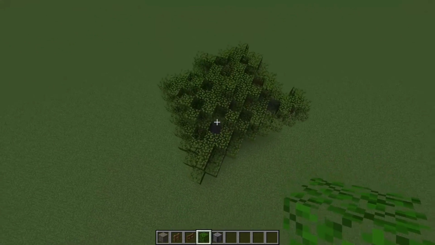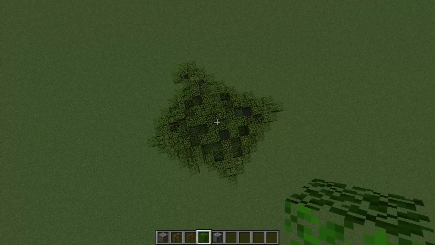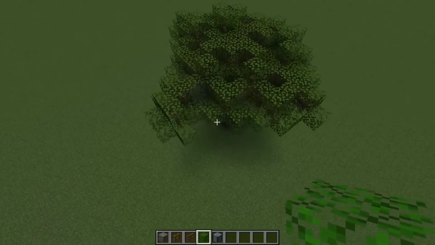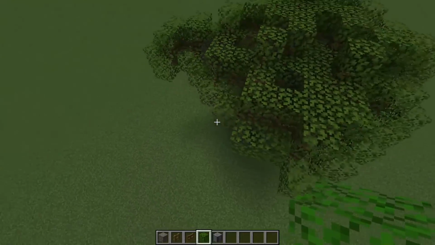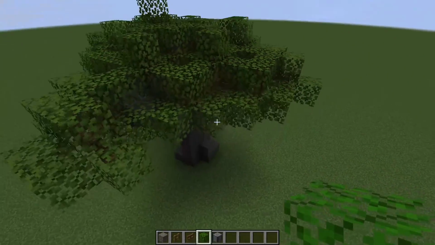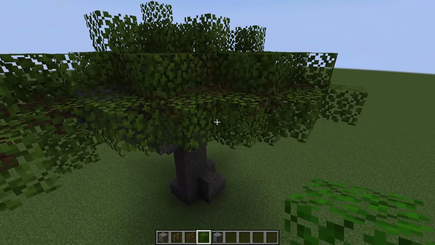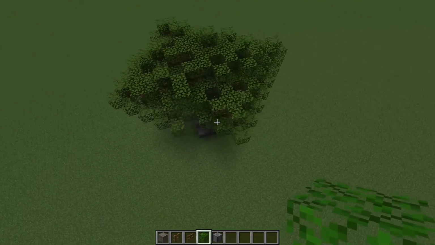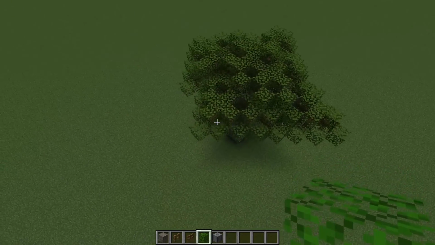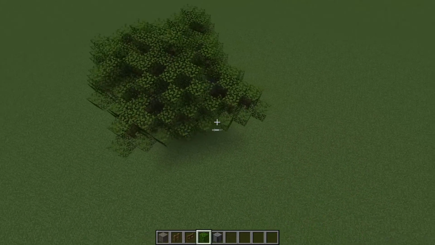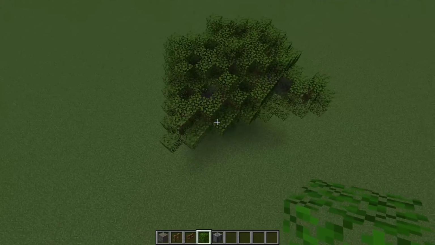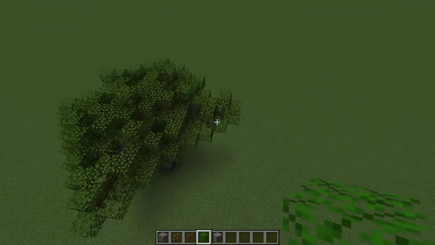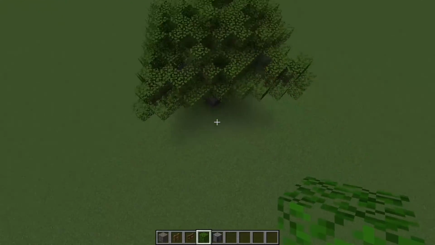Anyway, once that is done, you're going to want to go to the top of your tree, and you're going to look for a repeating edge block. So for example, we have block here, block here, block here, block here in a perfect diagonal. And usually what you want to do with these types of blocks is you want to break it up. So I'm going to place a block over here like so, and that makes the build look ever so slightly more organic. For example, a big issue over here: 1, 2, 3, 4, 5, 6, 7, 8, and over here we have 2, 2, 1. It's really non-organic. It's kind of curved in this way, but we want to have it curved in this way.